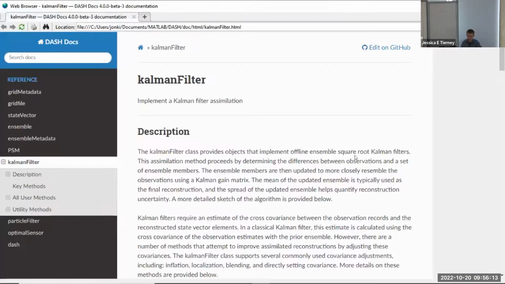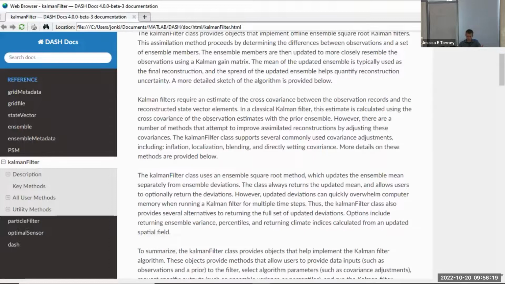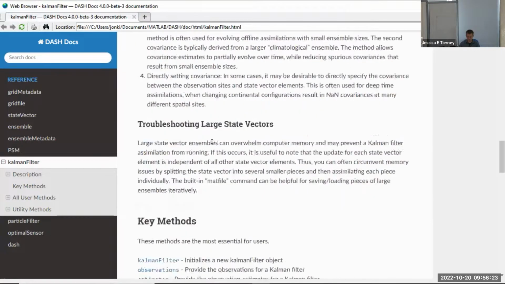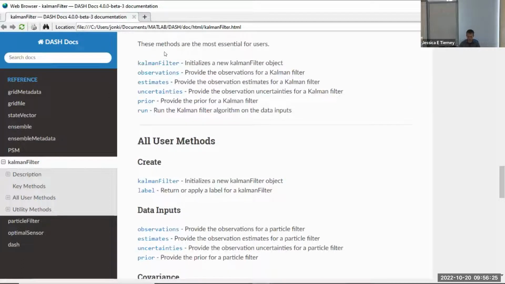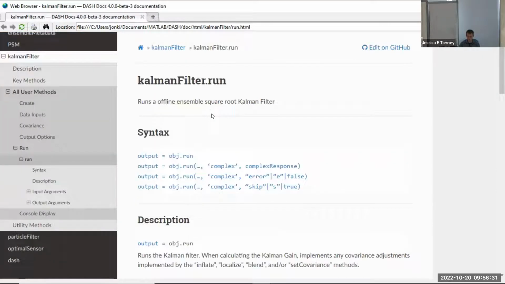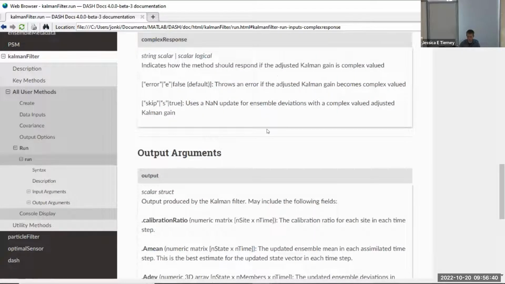And what this is going to do is it's going to open up the reference guide. And here you can find pretty much everything that was in the console help text, but now it has hyperlinks, which I think is much more useful. We can see down here are some of the methods that are in the common filter. Go to that run command. You can see here are the different syntaxes. If you want to see what this syntax is, you've got a link to it. If you want to know what this input is, like, okay, cool, that's what it is.